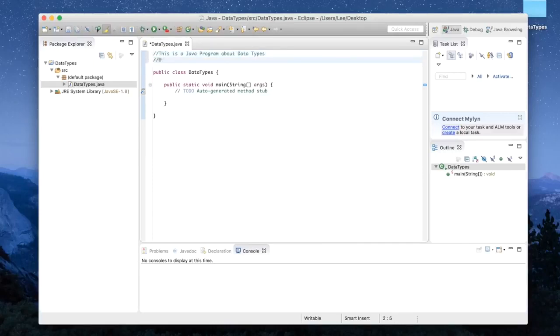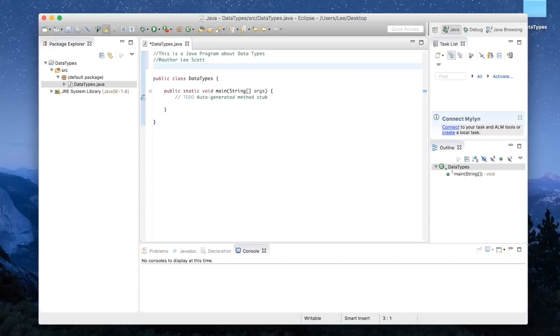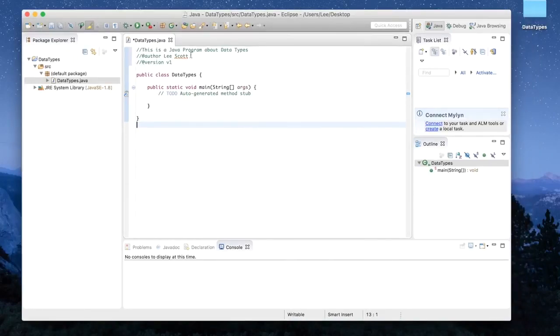Now I'm going to start adding in some authors and versions as well. So I'm going to add author Scott. And at version v1. It's good practice to try and have a version number on there. It just shows other people how many iterations of this particular program there are. So this is number 1. That always appears. I'm going to delete that. And we are ready to code.